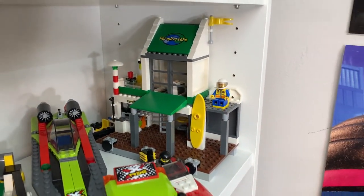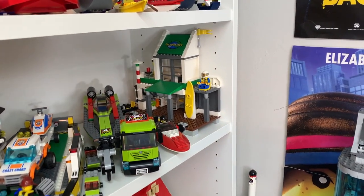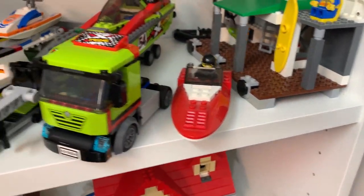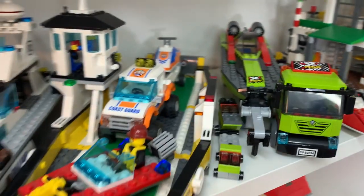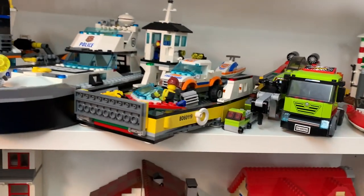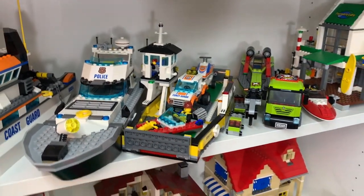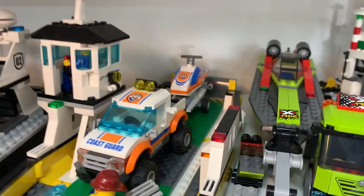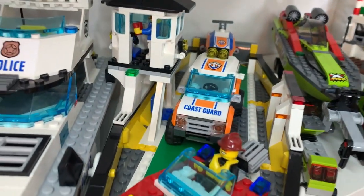Starting at the very back here we've got the old marina — just a random build, I don't even think it's what the set actually looks like, but I've had it for a few years and wanted to find somewhere nice to put it. Right here I've got the small LEGO City passenger speedboat next to the LEGO City raceboat — I definitely tested that one to see if it would float. Beside that is actually the boat that inspired the entire Will It Float series: the LEGO Ferry, set number 60119. It's a pretty old set, and literally the first time I saw it I knew I wanted to test it. On the ferry I've also got a few boats including the LEGO Fireboat, which has made it into a Will It Float video, as well as the LEGO Coast Guard boat.